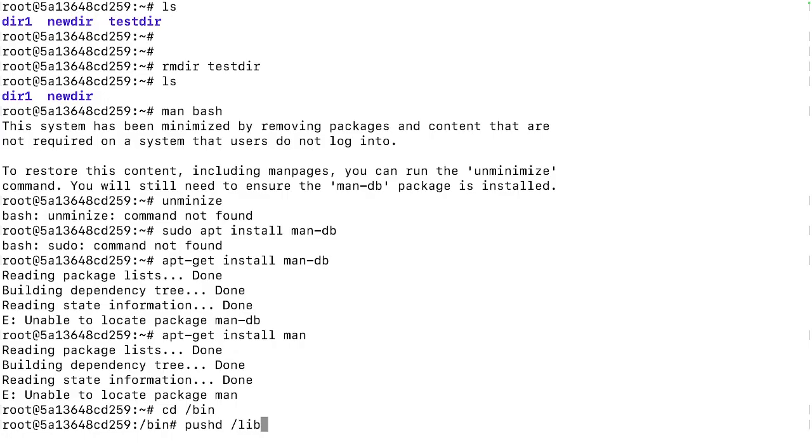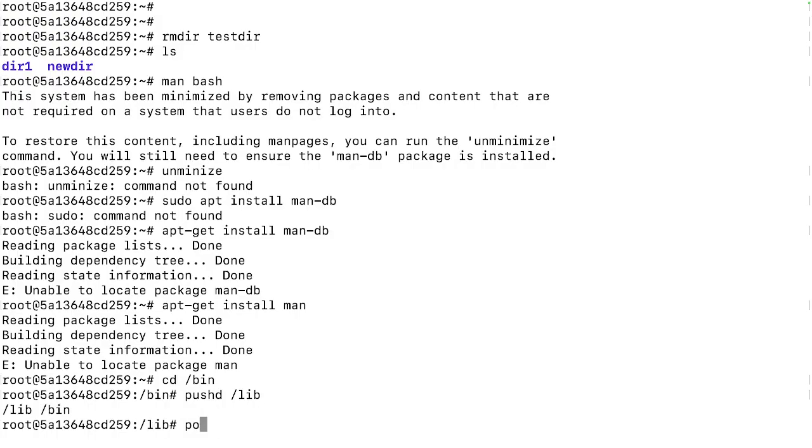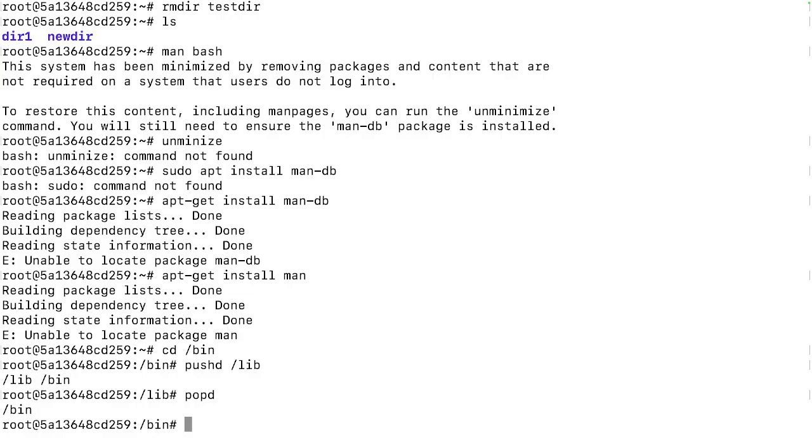And what is the command pushd? Pushd adds a directory to the stack and changes to a new current directory, where we also have popd. Popd removes a directory from the stack and sets the current directory. I don't think that you have to know it, but it's just advanced information.